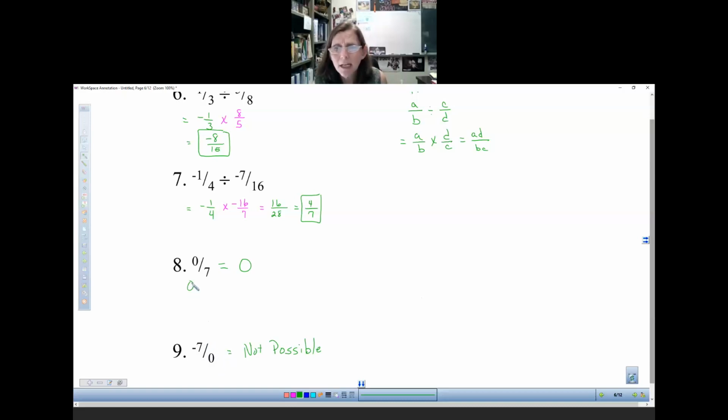So keep in mind, another way to write this is to say 0 divided by 7, and that's going to be 0. And this is some number divided by 0. If my divisor is 0, this is simply not possible. We can't do this, okay? So big deal there, just be careful. Okay, questions.